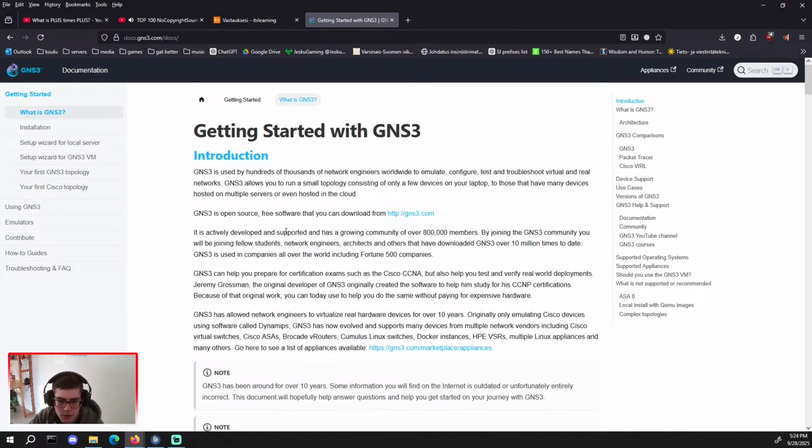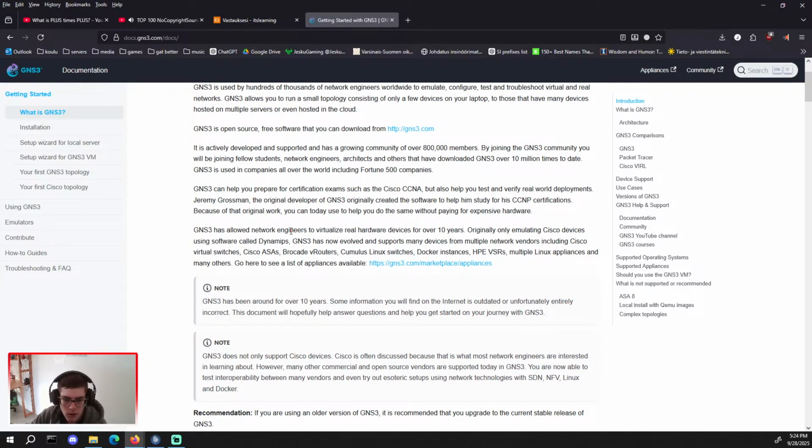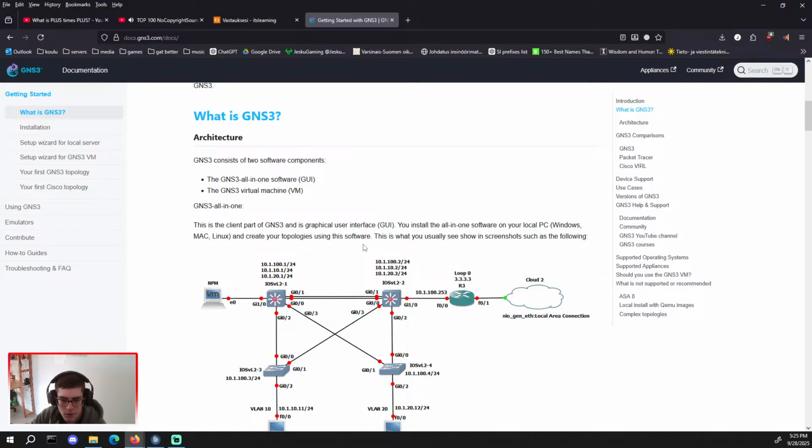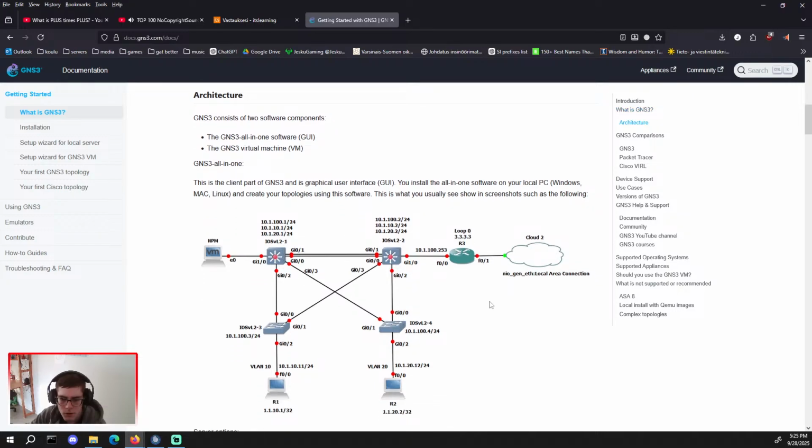It's been a very long time since I've worked with this. If you scroll down a little bit, they have an image here, and they show you various types of routers and switches, and the cloud, and the virtual machines, and this kind of stuff.